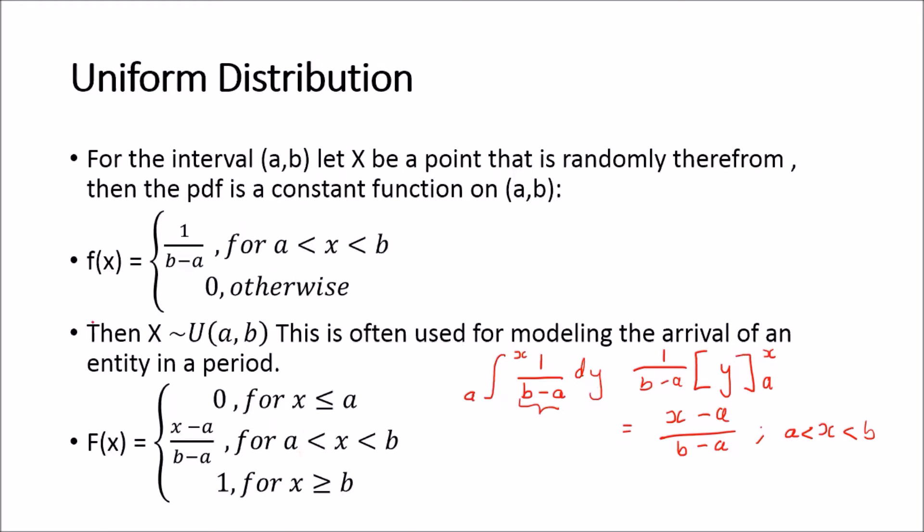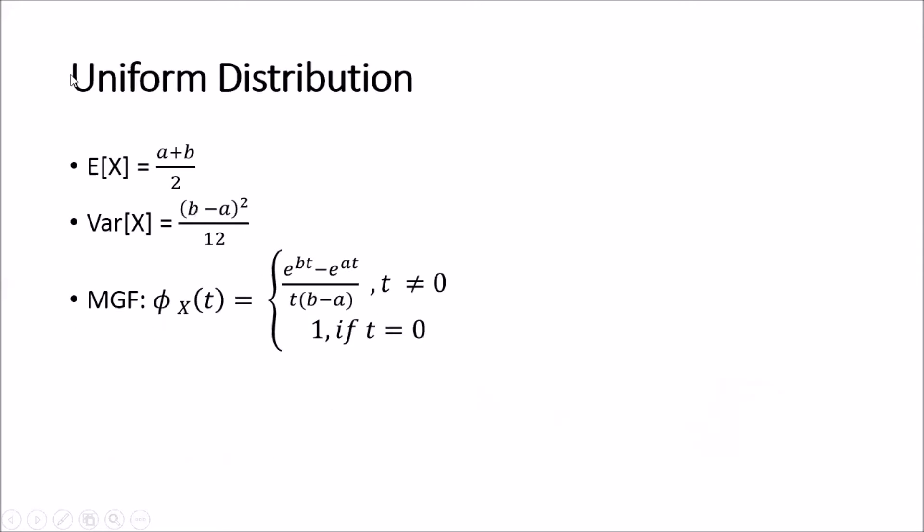So that's how we go about deriving the CDF for a uniform distribution, if we have forgotten how it is. But it's a pretty easy thing to remember. Just remember, if whatever your value of interest is, subtract it from your lower bound, divided by the range of your support. So the highest value of your support to the lowest bound.